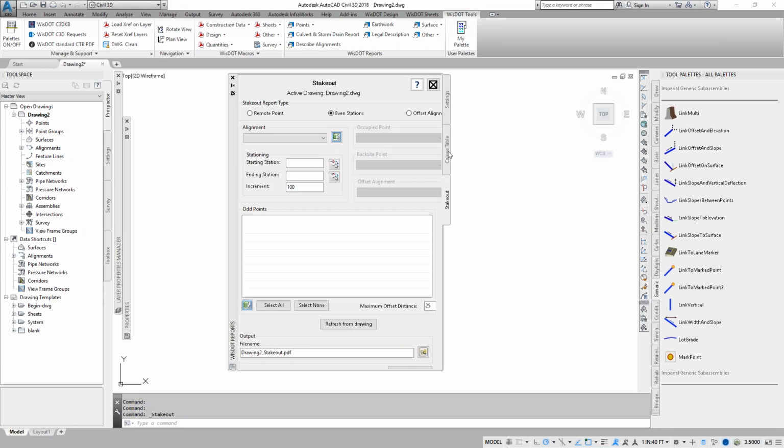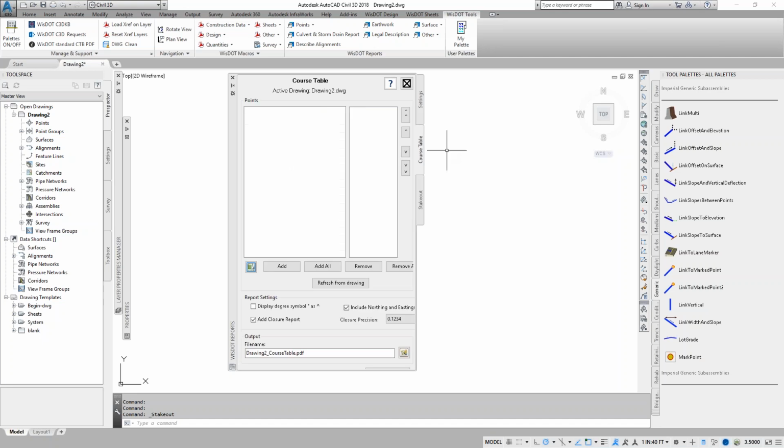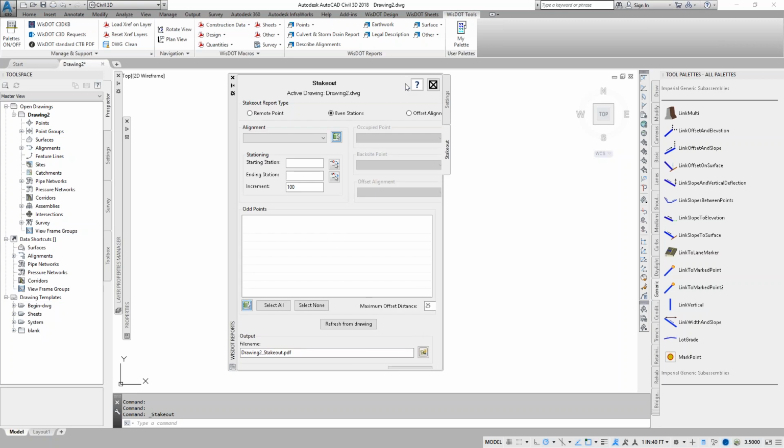So you can have two or three reports open at a time if the workflow calls for that, or the macros. The same thing with the macros. If you want to get rid of any one of those or dismiss them, you simply make them current and hit the X button, and they go away. It's the same thing with the macros.